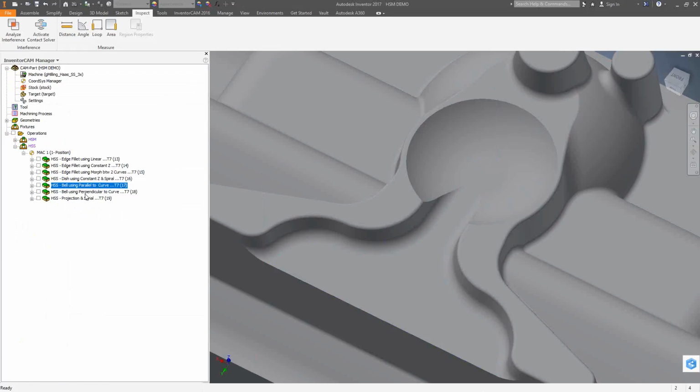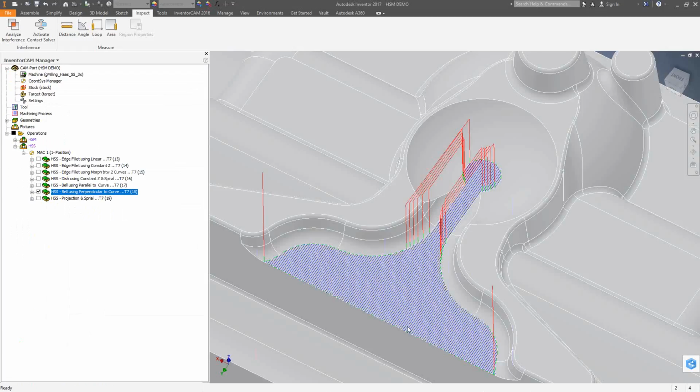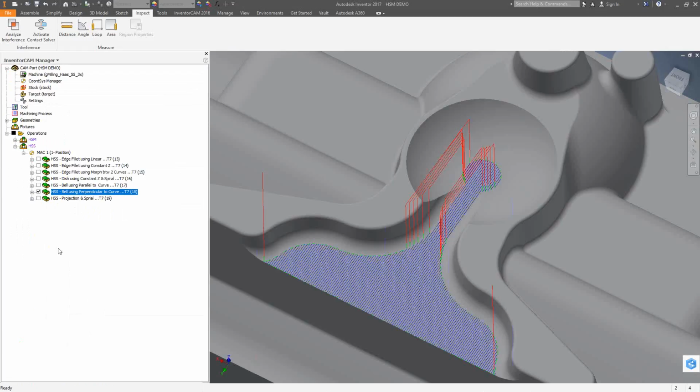This same surface using the option of perpendicular to curve, again, same surface, same contour, but now I'm telling it to generate a toolpath that is perpendicular to that curve. Once again, it's still just a straight line, but we get the idea that we can now make a toolpath perpendicular to that curve. So between these two, you should be able to choose a curve that gives you the toolpath you're looking for. You can think of these as the precursor to the morph between boundary curves.